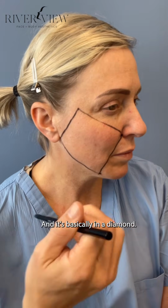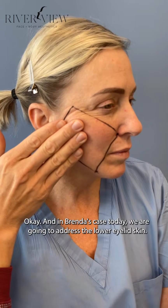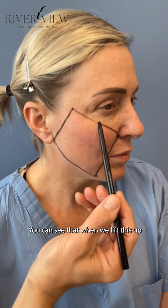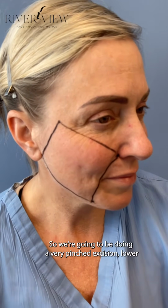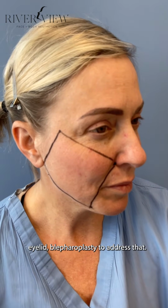And it's basically in a diamond. So we're gonna be lifting this diamond back up, okay? And in Brenda's case today, we are gonna address the lower eyelid skin. You can see that when we lift this up, or when she smiles, for example, she gets this extra lower eyelid skin. So we're gonna be doing a very pinch excision, lower eyelid blepharoplasty to address that.